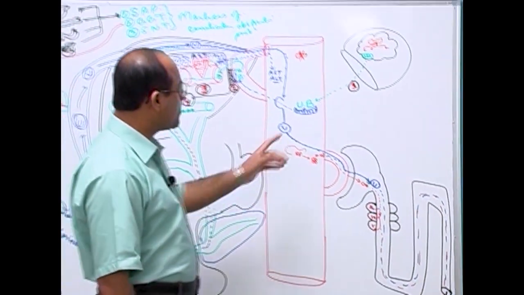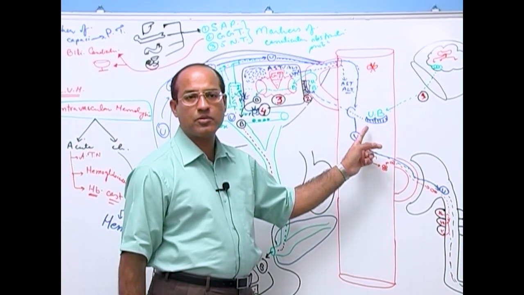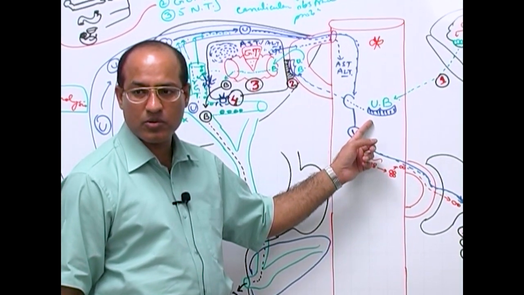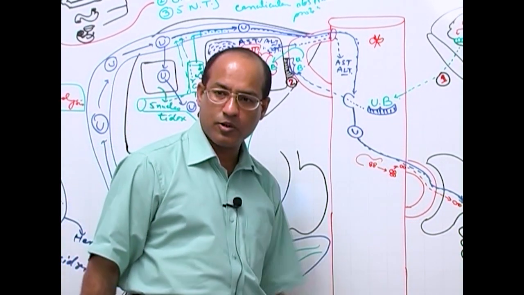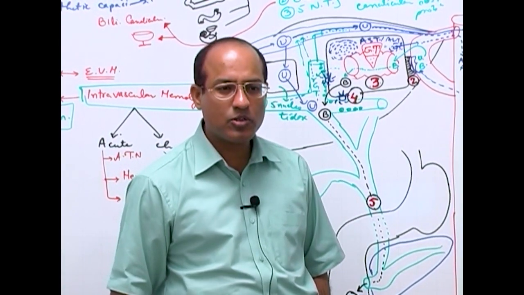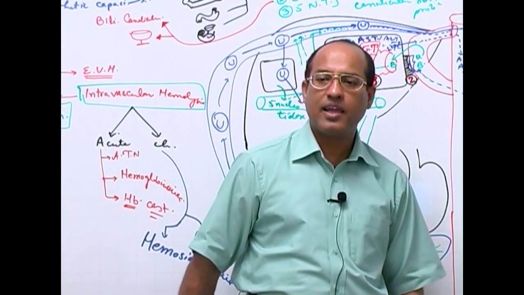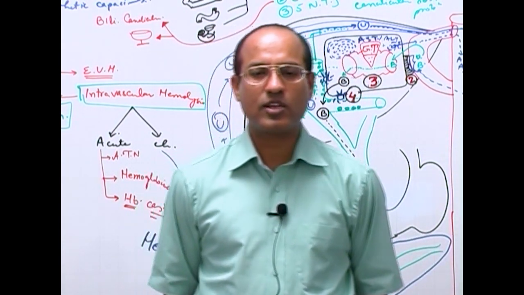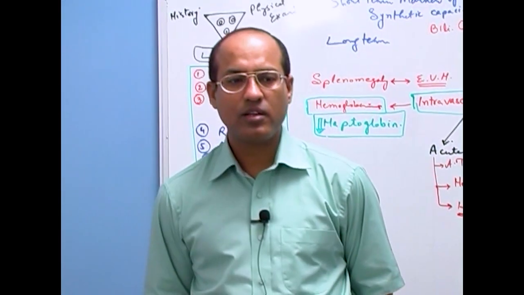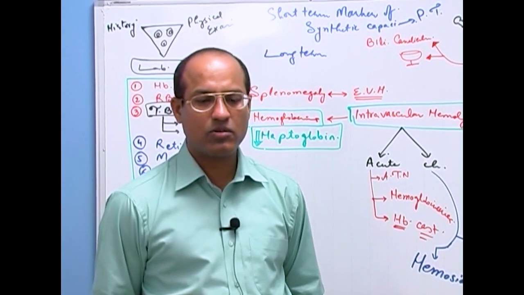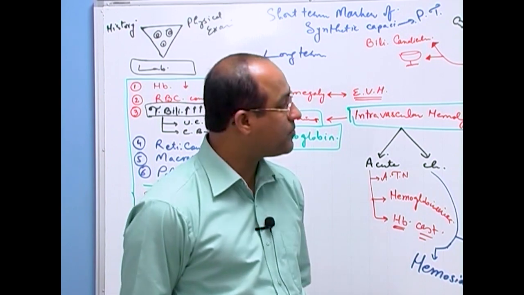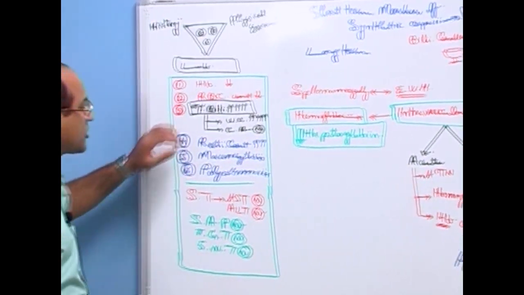But because the bilirubin which is raised is unconjugated bilirubin, and because this bilirubin is plasma protein bound, can it spill into urine? No. So it means there is no choluria. Choluria means bilirubin coming into urine. So this type of jaundice is called acholuric jaundice as well. Is it clear? Right?